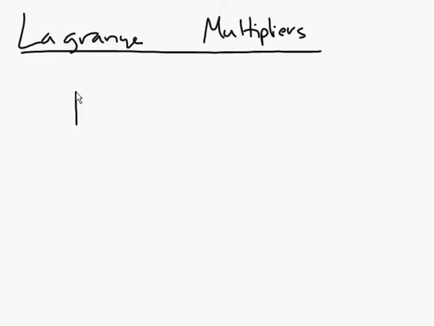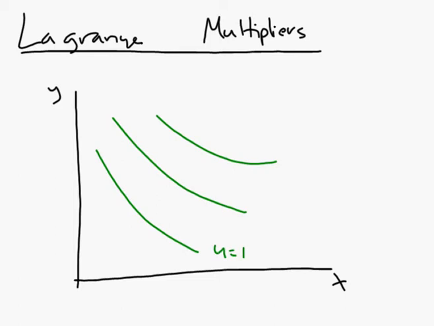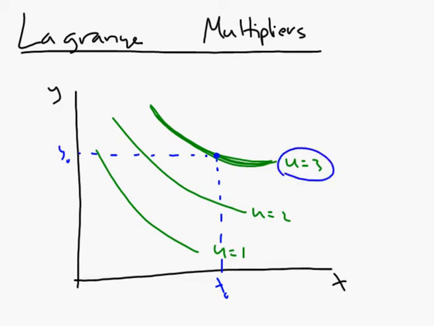So the example we looked at in the application economics video was we had two products, X and Y, that we were buying some bundle of, and we had what were called utility curves, levels of utility. So you could think of each level of utility as like an altitude. So along this curve here that I've just drawn, U equals 3, it's sort of like Z equals 3. And what we're saying is if you buy some combination of X and Y, say this is Y0 and X0, along this utility curve, then you would get 3 units of utility out of that, whatever units of utility are. I discussed that in the other video. It's sort of a strange thing.